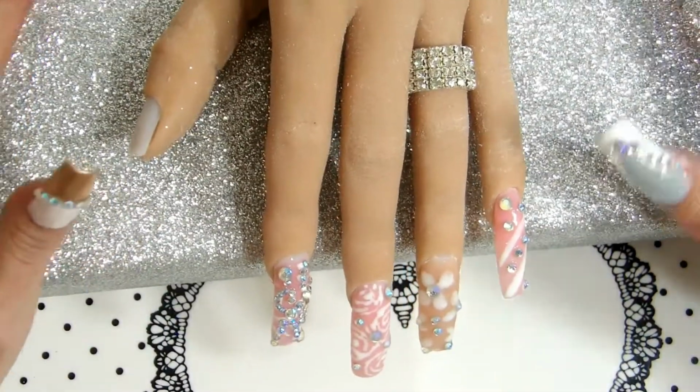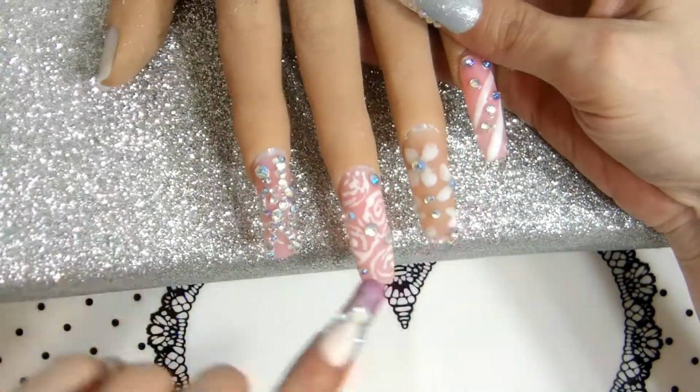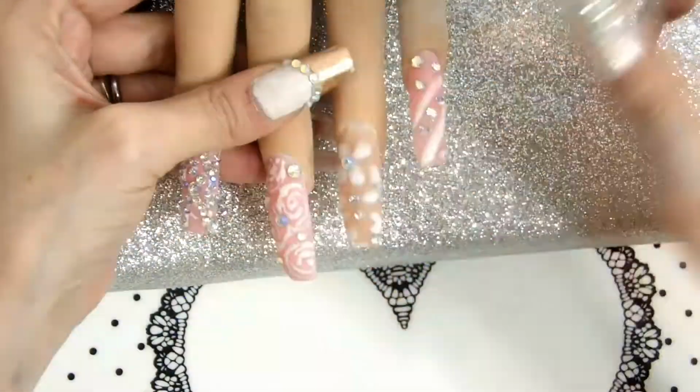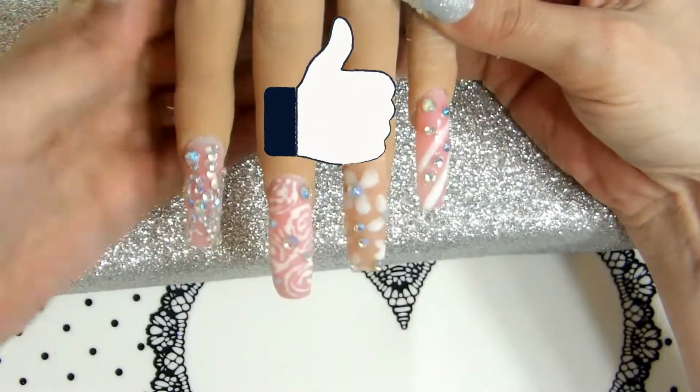Okay, so I like it better in the matte. I should have done it matte and then put the stones on, but you know, yeah.